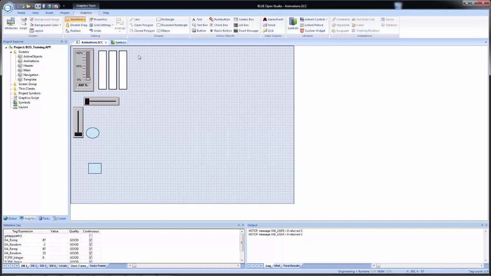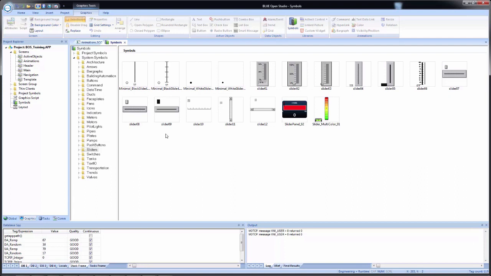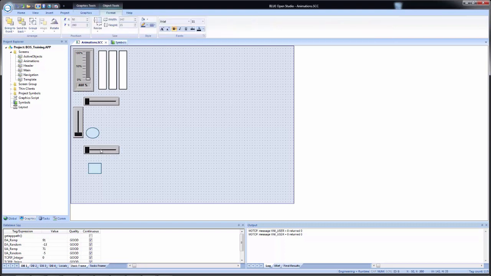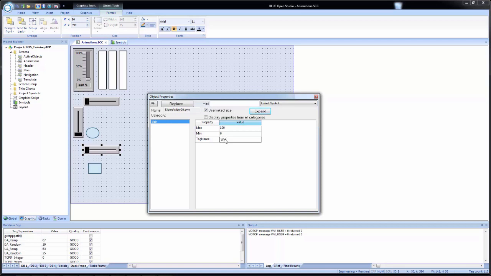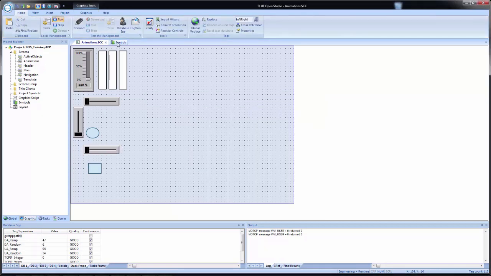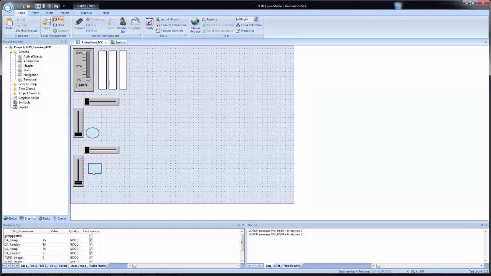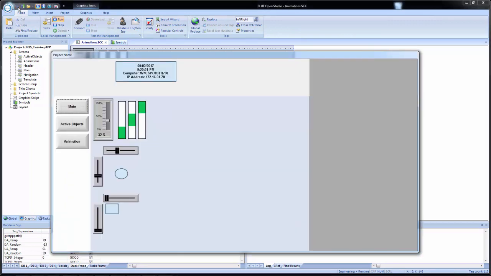Now, with the object configured, I'll go back into my symbols and I'll pick the same 2 sliders. So slider 9, place it down here, put it at the top, and this of course will be a width. Back into the symbol library, slider 5, drop that down on the screen, open up the properties, and of course this will be height. Then I will position this object at the very top left corner between the 2 sliders. Now I will save. Back in development, I can now click on the slider to resize my shape.